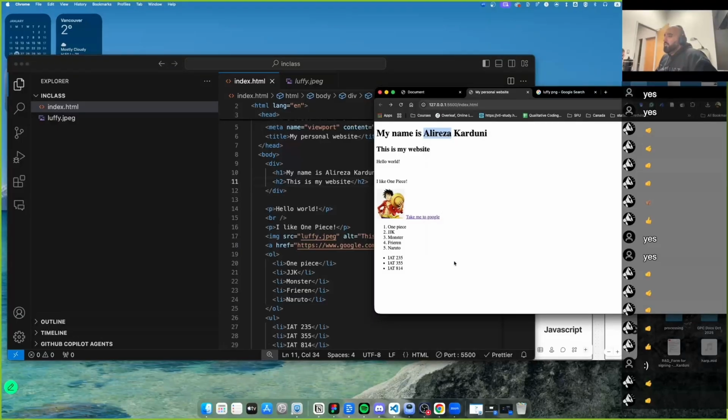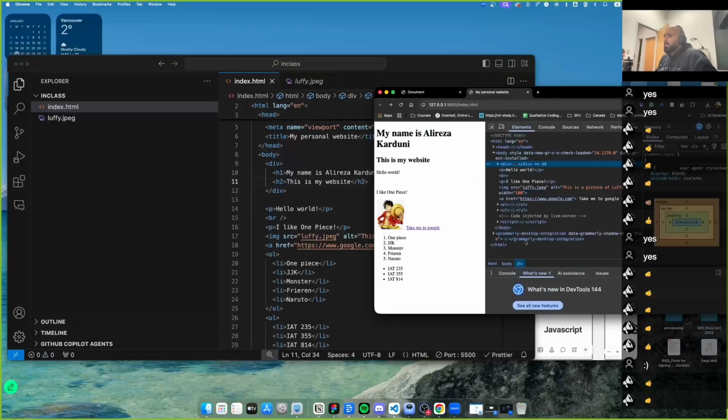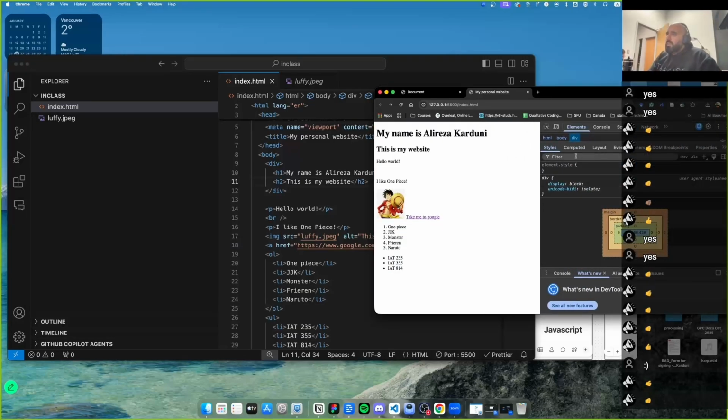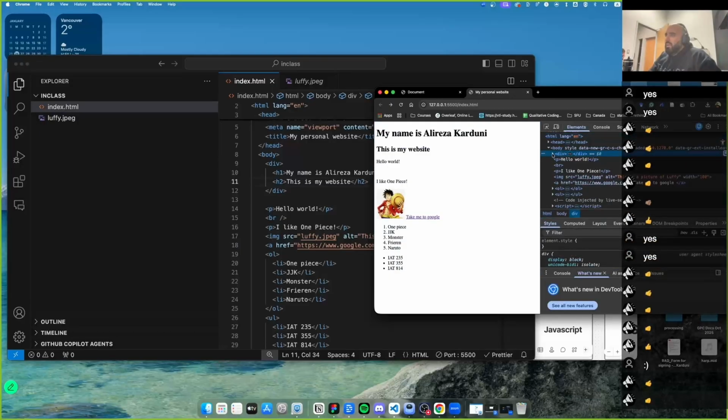It's not going to look different, but if I click on inspect, which will show me the source of this website, I can see that now this H1 and H2 are within this one div. Later with CSS, you're going to learn how things work.